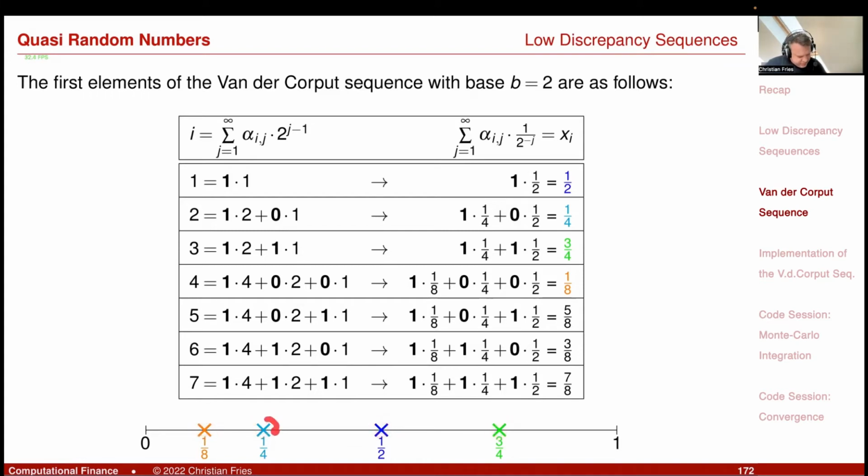So it is 1 over 4 plus this shift, 1 over 2 plus this shift, 3 over 4 plus this shift, in the order that we had previously. That's just because in the binary digits, it flipped the bit here.